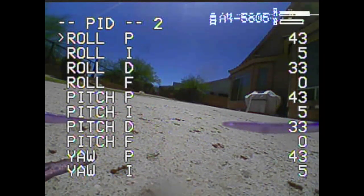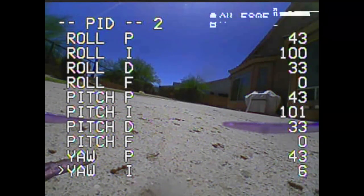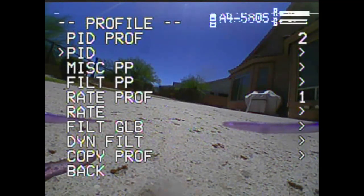We're going to go too high of an I - I'm going to go up to an I of 100. What you're looking for when it's too high is that it's going to feel overly stiff. Actually to me it feels like it starts to slide when the I is too high. Instead of feeling locked in, the I inhibits you so much that it feels too stiff and can actually slide because it's not responding to you.